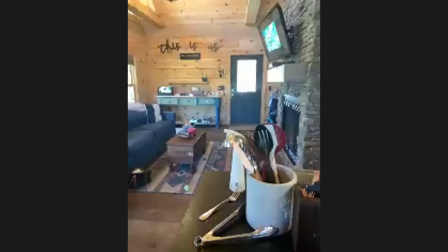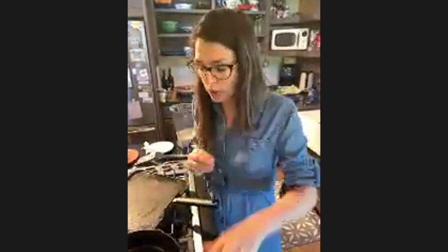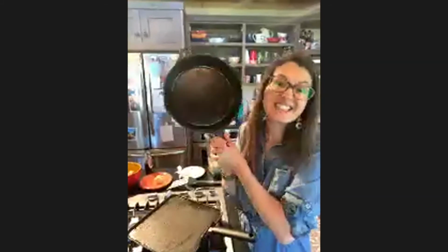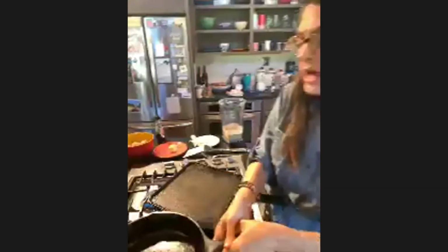So when a pan has very high sides like that, it will be hard to flip the pancakes with a spatula. And Lucy, you're going to have to really use a lot of butter, because with a stainless steel pan, which is the kind of pan both that you held up are, it does not have a non-stick coating, which is good because it doesn't have chemicals, but that means it might be a little stickier to work with. My favorite kind of pan, you guys, is a cast iron skillet. I have one of those. I'll use that. Great. Yes, Lucy, get your cast iron skillet and get it good and greased up with some butter, and I think your pancakes will do just fine in it.